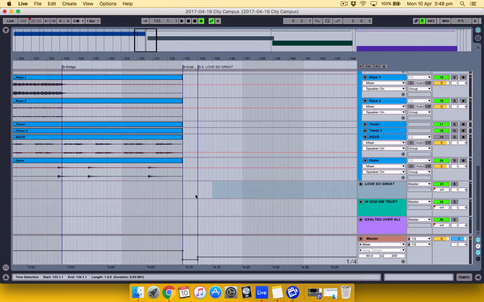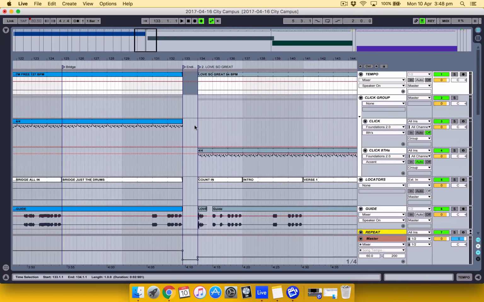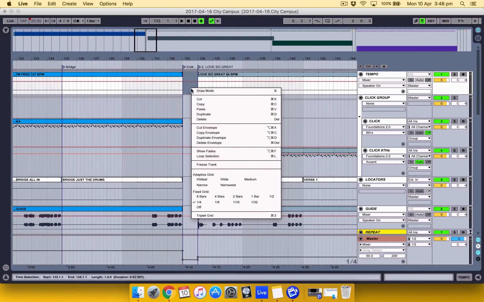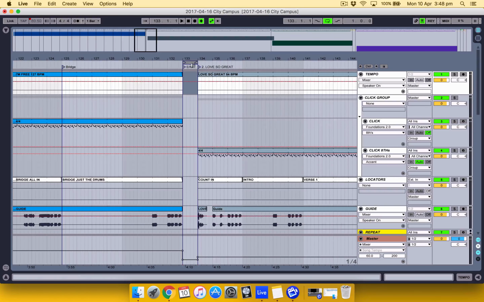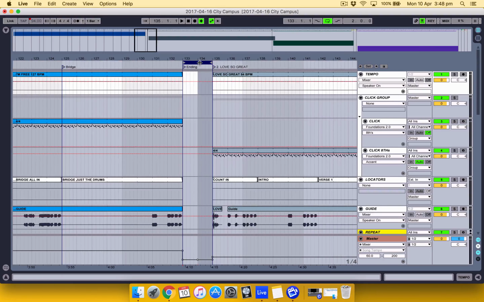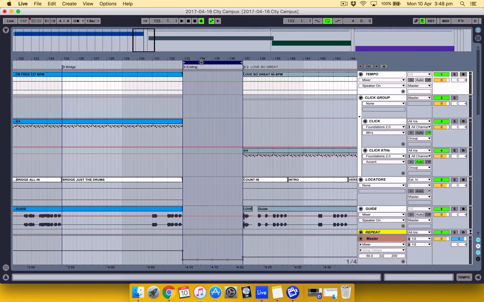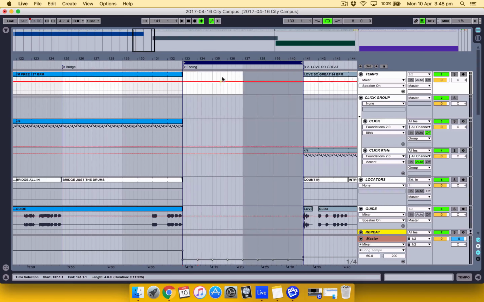There's nothing else. It's very, very important to have your gap. One measure, select that, right click or 2-finger click, loop section. Click on the top bar here. It highlights the whole gap there, the whole measure. Right click or 2-finger click and duplicate time. Keep doing that. So I'll select 2 measures now, duplicate time. 4 measures, click that, 2-finger click, duplicate time.